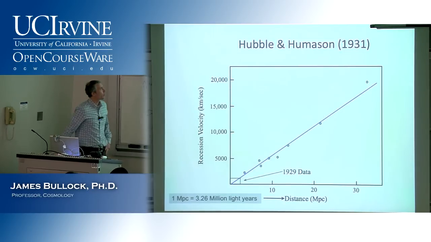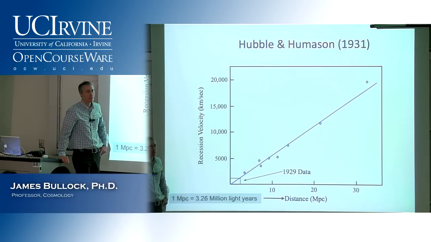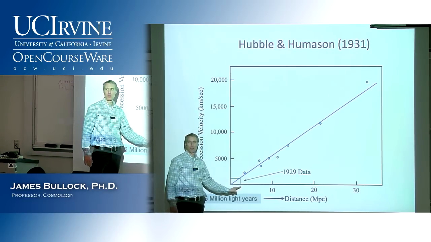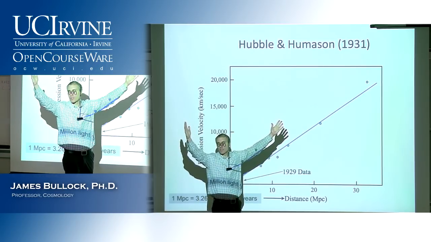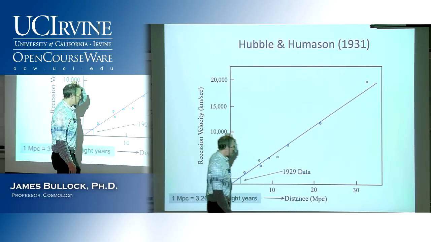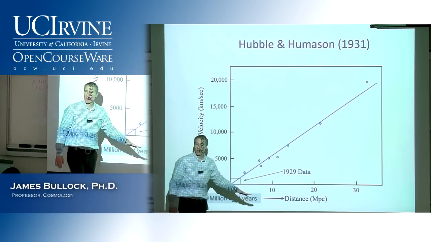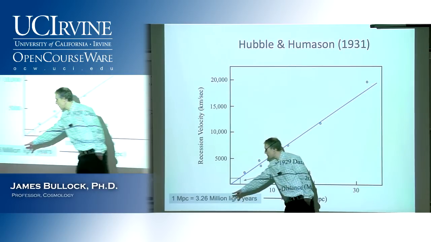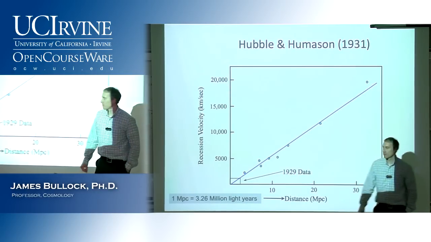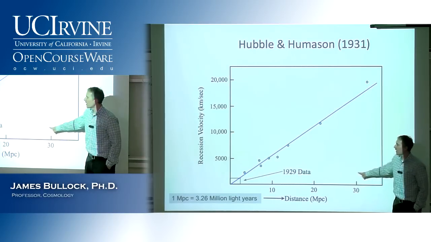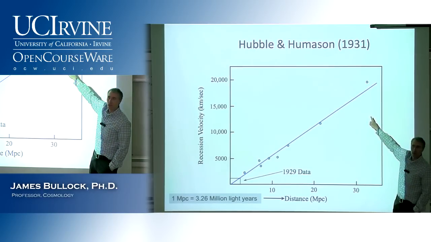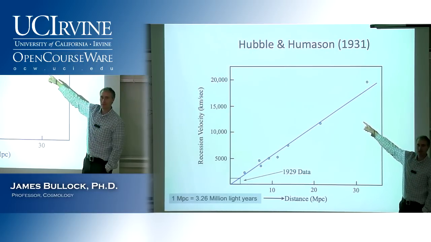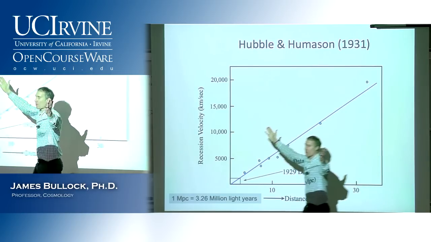So this is the plot from the 1931 paper with Hubble and Jameson. All of the data from the 1929 paper is down here in this little square. And what he did is he just went out and out and out into the universe and showed that this relationship held. Okay? So along this axis is the distance. Now the unit of distance that I'm using now is megaparsecs. 1 megaparsec is about 3.3 million light years. So you're pushing about 100 million light years out here at the edge. And those things are moving 20,000 kilometers per second or so. So really fast. And there's no sign of it breaking down.